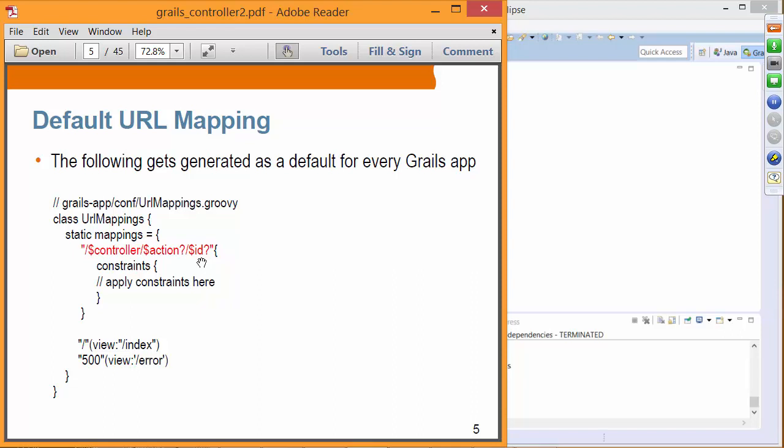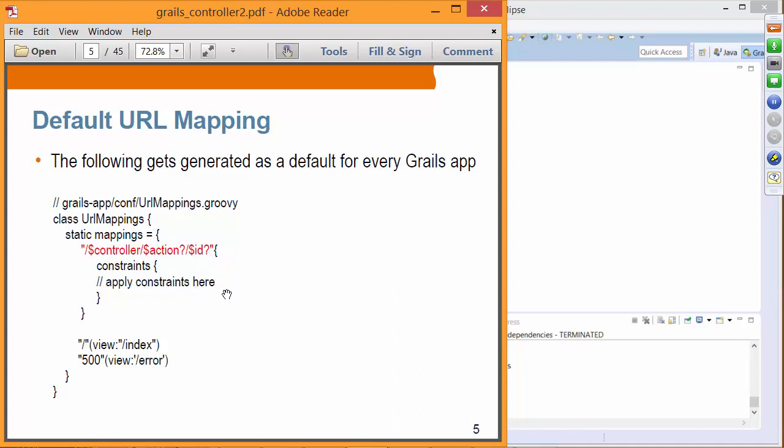Okay, so this $ is actually representing a variable. Whatever value is coming from the user in the URL will be set into the controller variable, the action variable, and the id variable: params.controller, params.action, params.id. You can also specify some constraints here, which we're going to talk about later on.